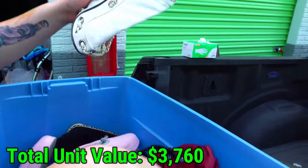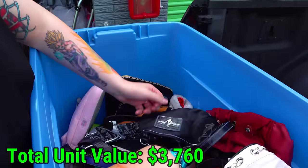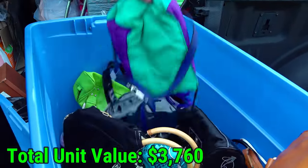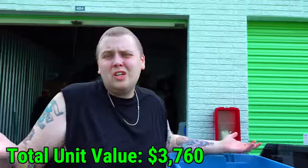Is this Chanel? I don't know what that logo is — I'm so bad with designer stuff. I still wear the same clothes I bought in high school. I don't care about clothes. Look at the color of this — it just screams 90s. The rest of it just looks like random bags but again, money totes all day.